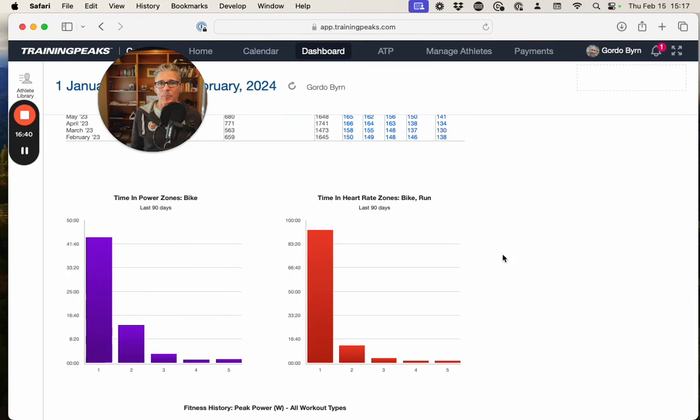I've got this set up as time and power zones on the bike, and then combined time and heart rate zones, bike and run. And one of the things you're going to find is that your hardest workouts are the ones that you remember. And this is a bit of a reality check on our memories. What is my real training mix here?